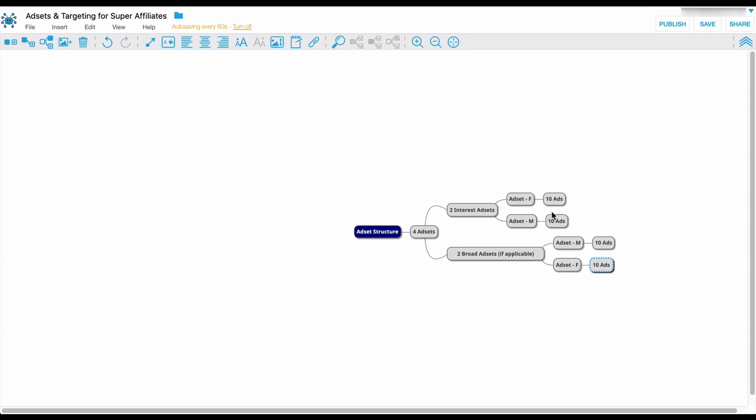What you don't want to do is have 10 ads that look like one style, and then 10 ads that are different for another ad set, and 10 more that are different for another ad set, because then you're testing too many variables at once. You'd be testing this ad versus that ad because they're different, and you're also changing the variable in terms of the gender. And if you're running interest plus broad, you'll then be changing 3 things at the same time. That makes it very difficult for you to scale because you don't know what you're optimizing based on. There are too many variables going on, and you need a very big budget to test that many variables within a short amount of time.